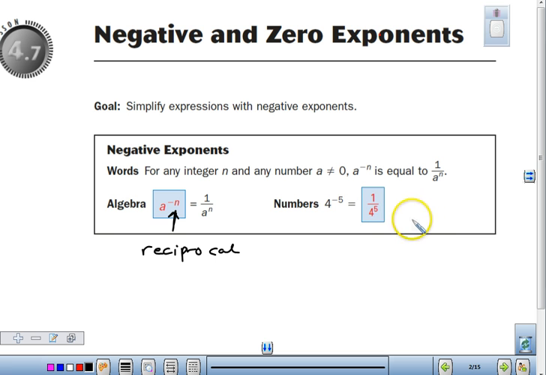Also, I want you to add to your notes, what if you have something like 1 over 7 to the negative 2? Again, here it's going to mean reciprocal. If the negative 2 is in our denominator, we're going to have problems with negative exponents. Notice the earlier one was in the numerator, it moved to the denominator, and it made it a positive exponent. Now we're going to move from our denominator to the numerator. It will be 7 to the 2nd, all over 1. So the beauty of that negative is that when you move it to the other spot, it becomes positive.